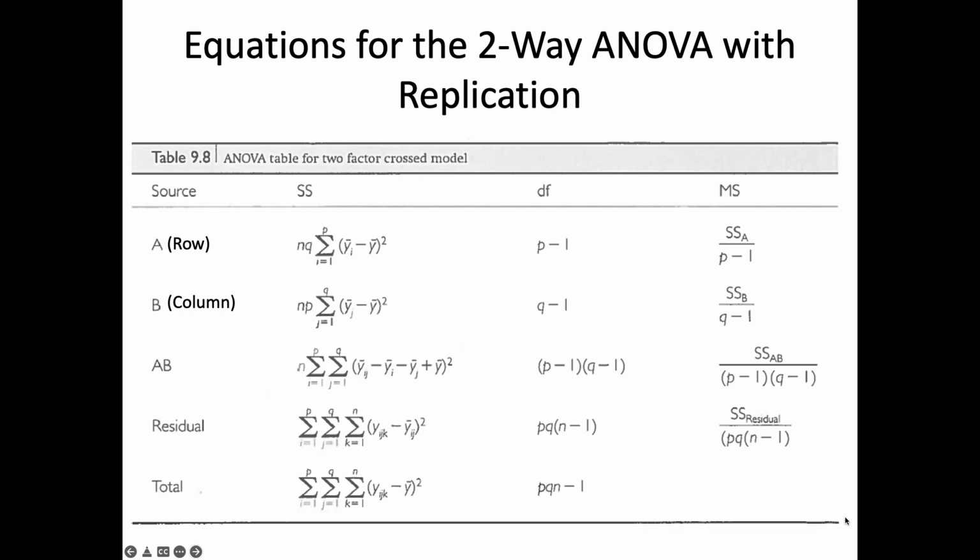Once you have added a second explanatory variable to your data set, and you know how to do that, you can add as many explanatory variables as you want. You can have a three-way ANOVA, a four-way ANOVA, a five-way ANOVA, a six-way ANOVA, a 100-way ANOVA if you wanted. Now you would have to have a gigantic data set in order to analyze that, and it would become difficult to explain the results sensibly, but it is in theory possible. The math is no different than doing a two-way ANOVA. And so once you expand away from a single factor ANOVA to a two-way ANOVA, it really opens up a lot of possibilities for you.